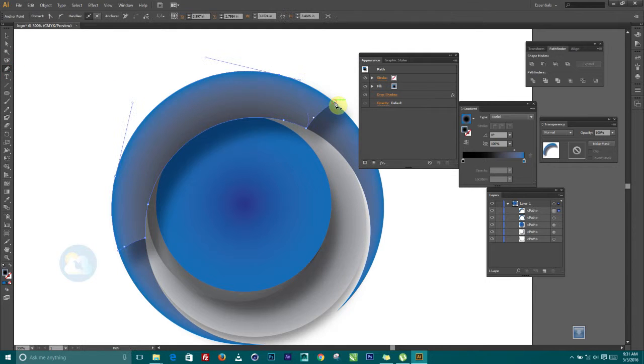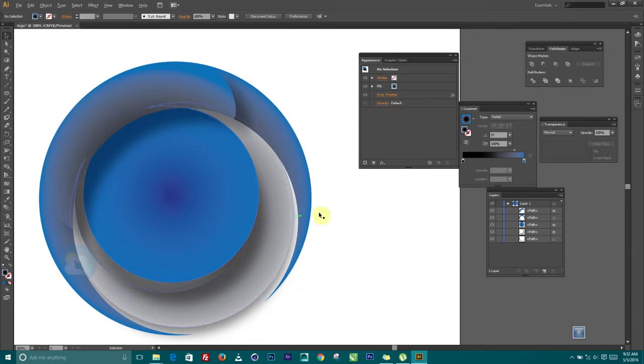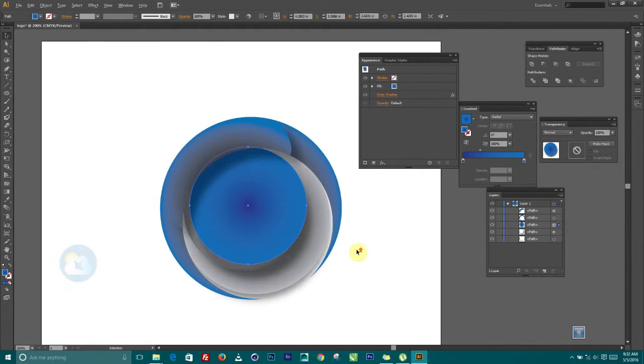Okay, so I can still adjust some things here by using my direct selection tool, but first of all I want to remove this node here so that we have that curve. I also want to remove the node here and the one here as well, so that will allow us to have this curve coming out from that place. So you can see with some depth of drop shadows we've been able to form something that look like this.